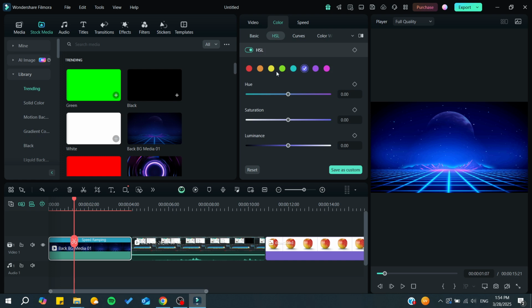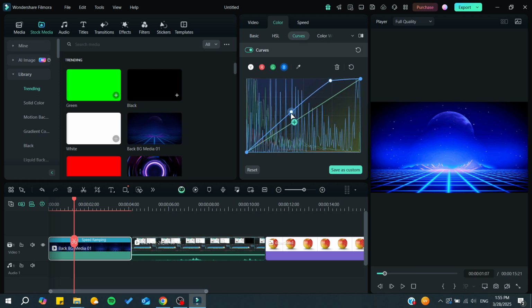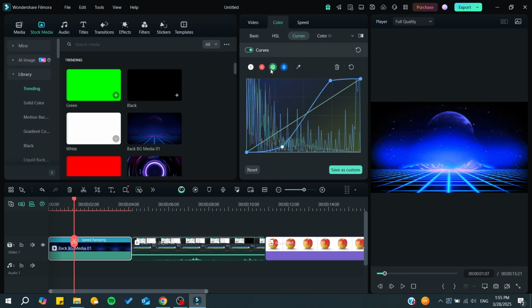And basically, you can go to any color. Since I have just the blue and purple colors, you can go to any specific color and start changing its hue. And from here, I can change the brightness or luminance of this color. You can also use the curves. Here you will have the brightness of the color, and you can choose the hues, for example, any color like green and the RGB colors, and you can do whatever you like.